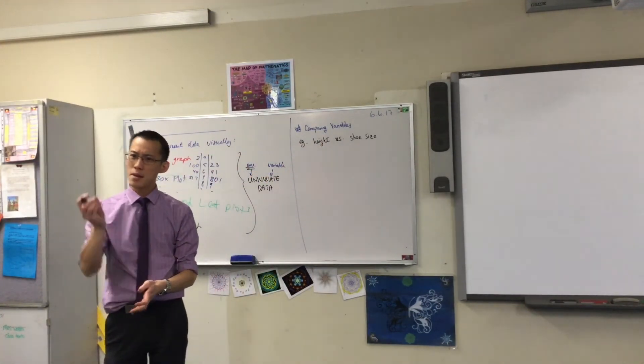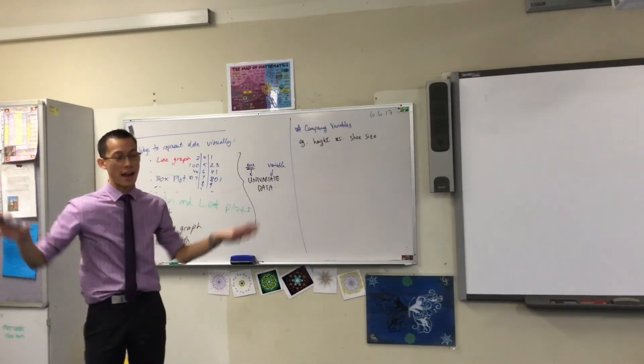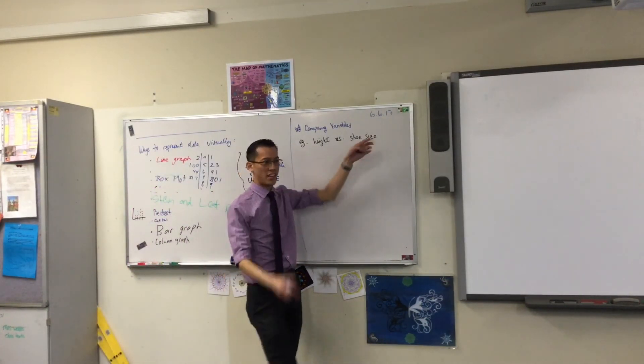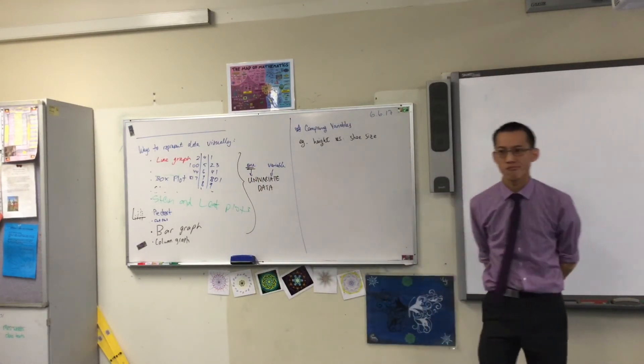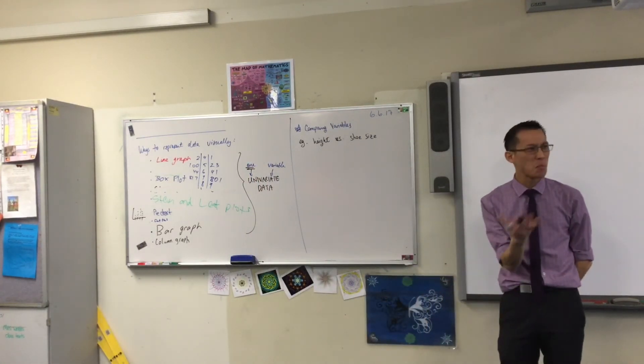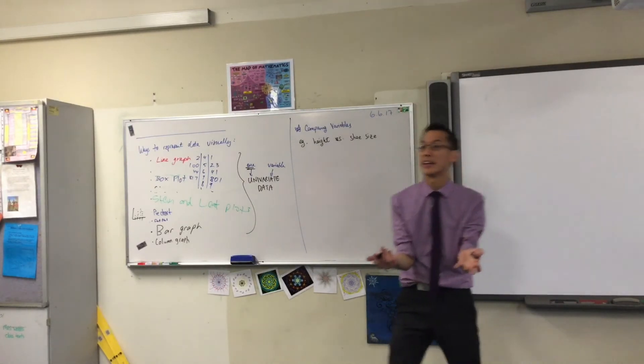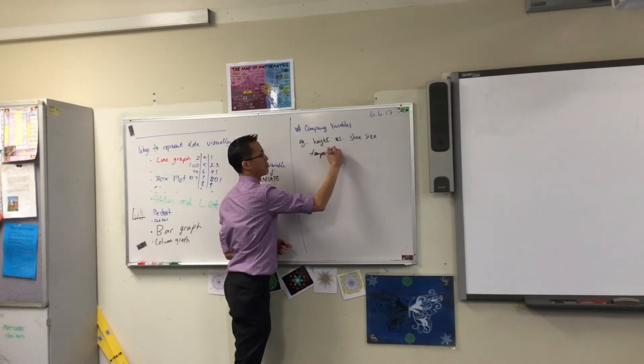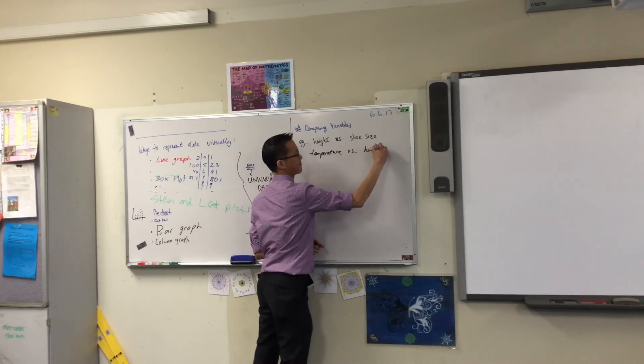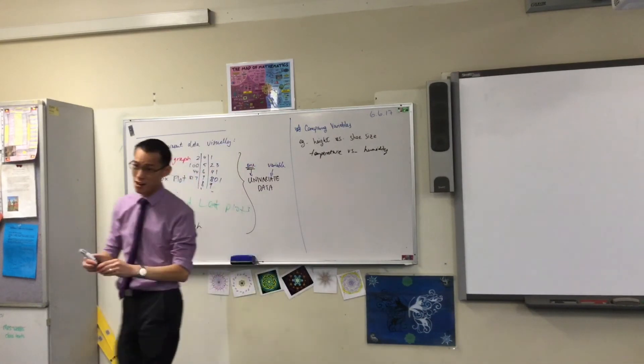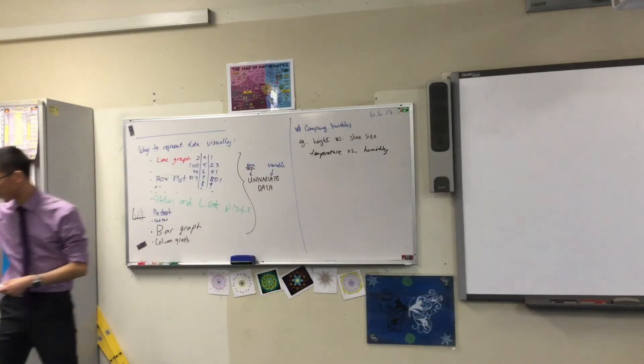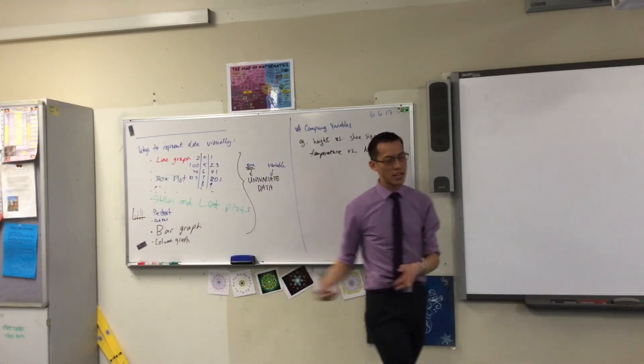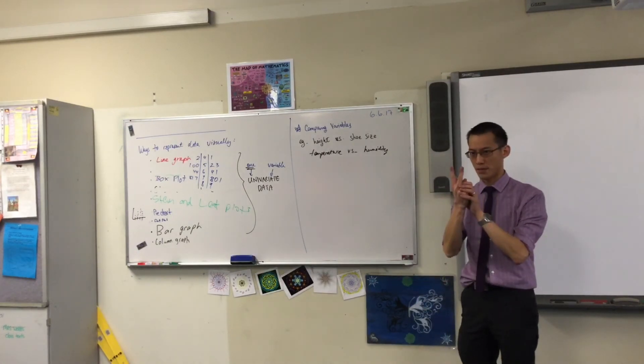Think about this for a moment. This is two variables, one, two. But one person can have both of these variables. Maybe I'm interested in your height and your shoe size together and everyone's heights and everyone's shoe sizes. Now think, give me another example of two things that can be related to the same people but you want to think about them together. Have a look at the weather outside. Can you think of some weather variables where you've got more than one thing you want to compare? What might you compare temperature with? Humidity. Great. Do you see here I have more than one variable and I want to know what both of them are doing at the same time. So this is clearly no longer univariate data.